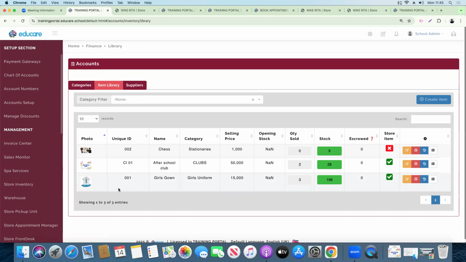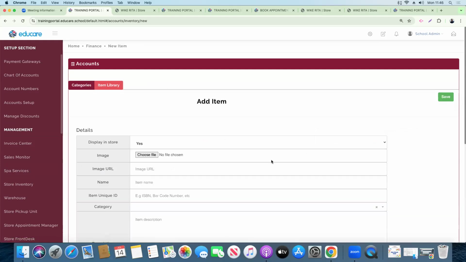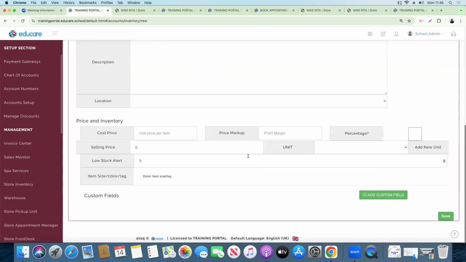Yes. So as I stated earlier during the course of the session, at the point of creating an item, you're keying in the cost price. If your markup is a percentage, all you need to do is check and put in the percentage. If it's an exact amount, you uncheck and put in your exact amount, which the system automatically calculates into the selling price for you.